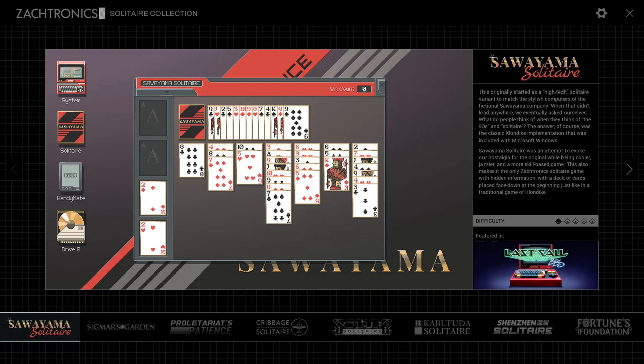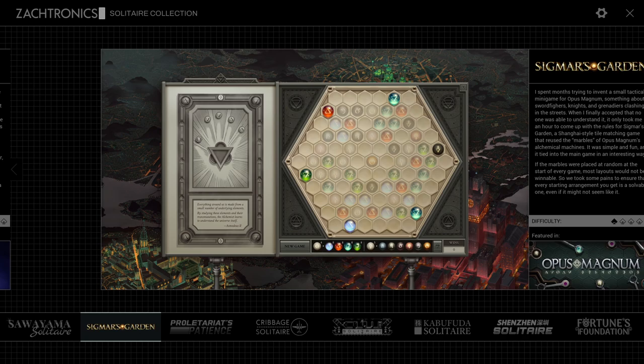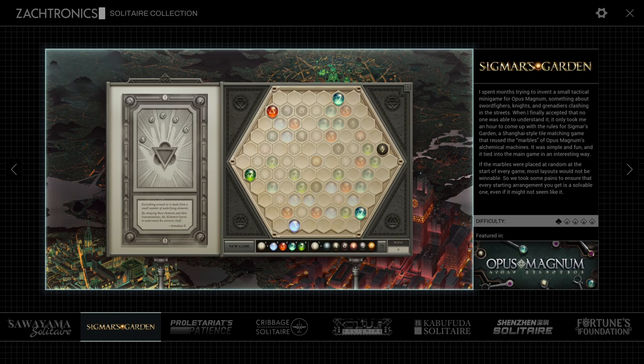Cool. Well, the next one would be Sigmar's Garden. I don't think I'm going to play this now. I gotta go to bed. But Sigmar's Garden. So this one looks like, you know, Chinese checkers or whatever the heck that is. "I spent months trying to invent a small tactical minigame for Opus Magnum. Something about sword fight fires. Oh my, there's a typo there. Sword fires. Knights and grenadiers clashing in the streets. When I finally accepted that no one was able to understand it, it only took me an hour to come up with the rules for Sigmar's Garden." Wow.